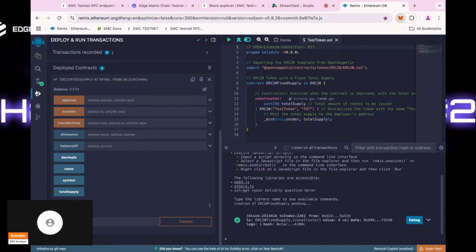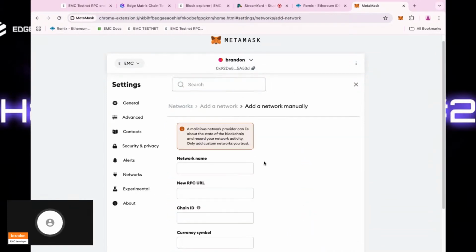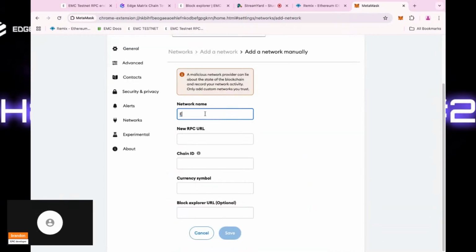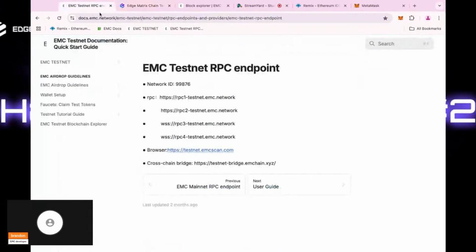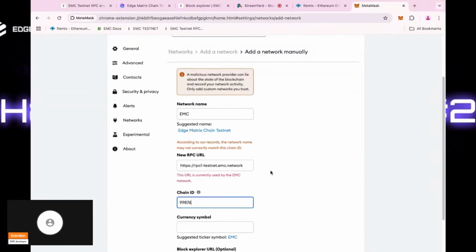Before I close, just to show you how to add the network. You guys should know this, but if you haven't done this for the first time, you just go to select a network, add a network, and add a network manually. You can see EMC. Just enter the RPC URL endpoint, which is here. You can use either of the two, but let's say you use the first one, and make sure you enter 99876 as the chain ID.